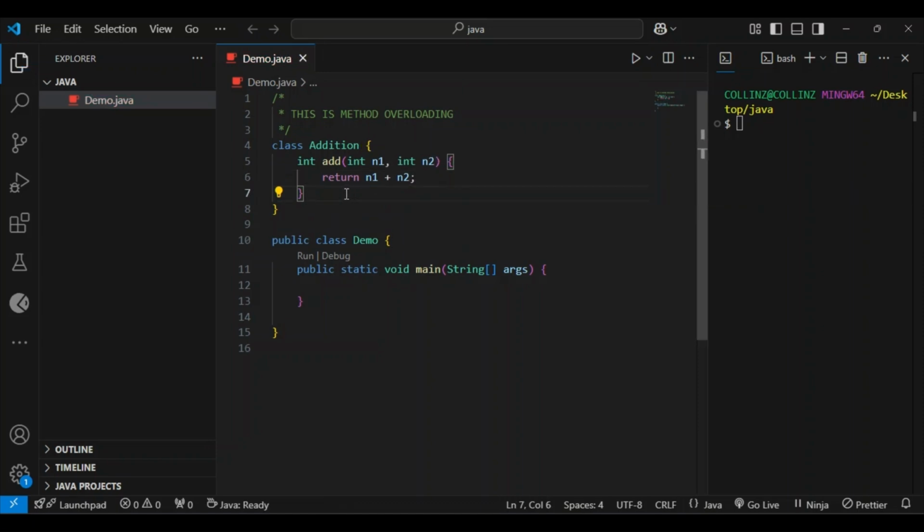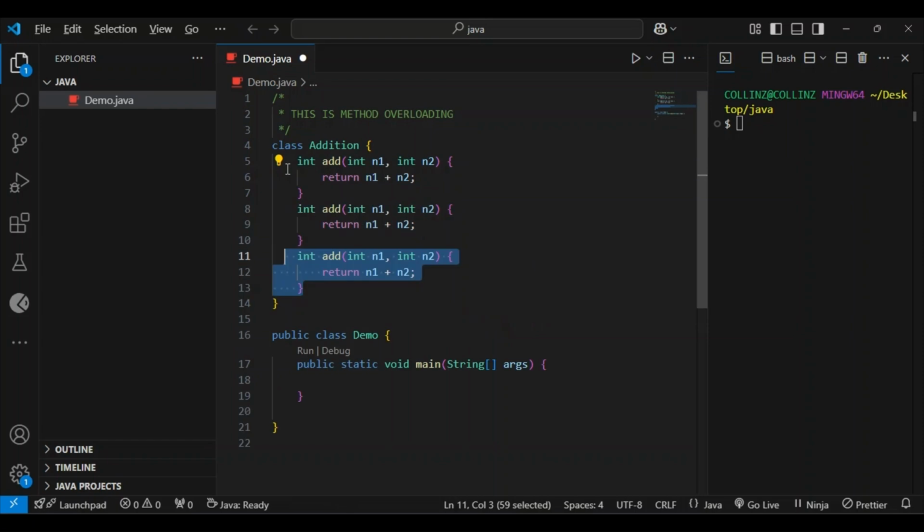I'm having this method. So I can have multiple methods. This is what we call method overloading. I can have multiple methods but taking different arguments. Let me say this one is taking 3 arguments instead of 2, and this one is taking double instead of integers.